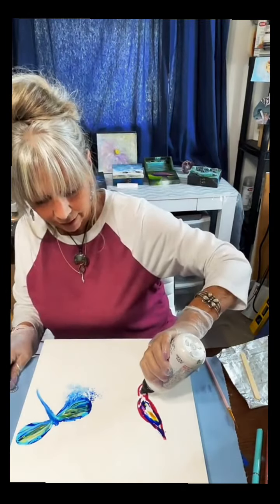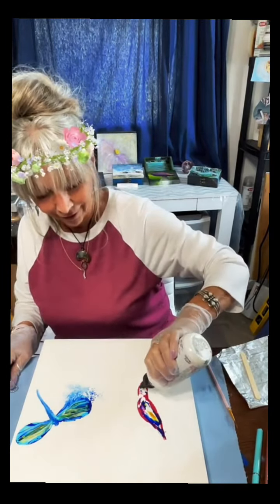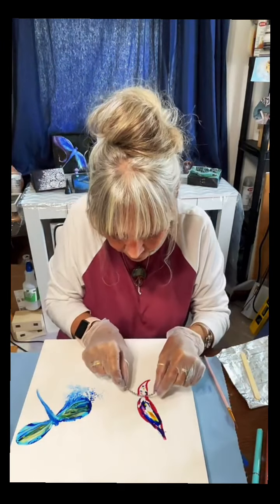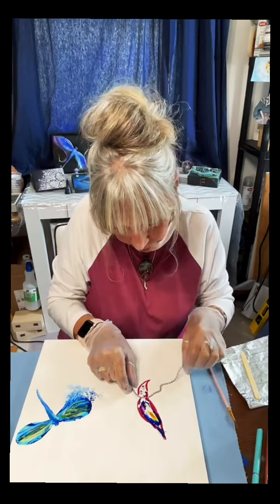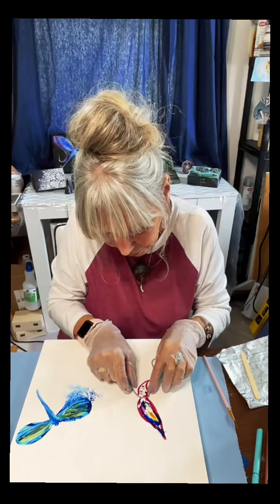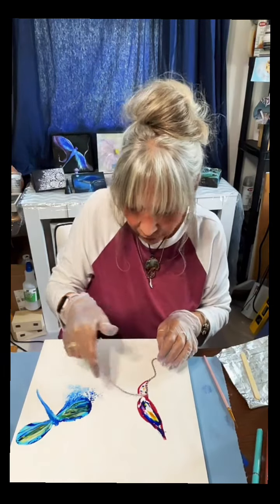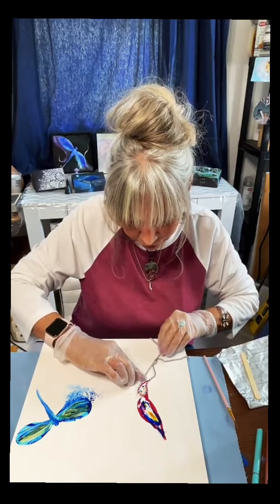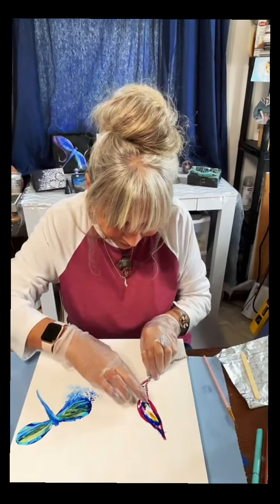And I might as well add the white at the bottom if that's what happened at the top. So let me try that. I'm gonna pull the bottom first. The difficult part with fairy wings is like that. They're small usually. They have a specific shape you want in your head, you know.